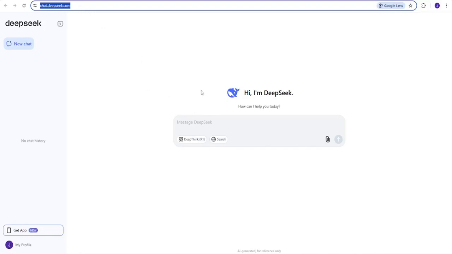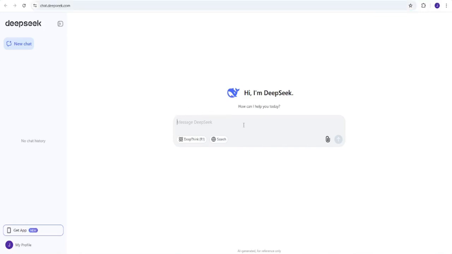Now, the main purpose of the program is to answer your questions and provide intelligent solutions for problems as close to a real human as possible, and help in your daily tasks and execute similar actions. Before starting to use the system, I prefer to go to Settings and change the theme to dark for better appearance.